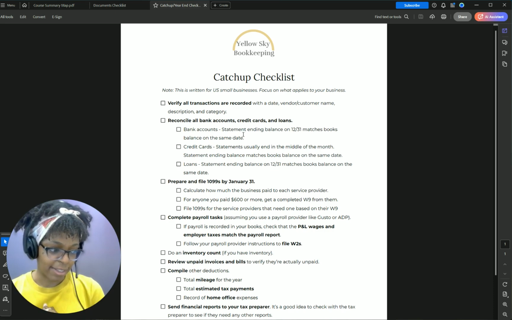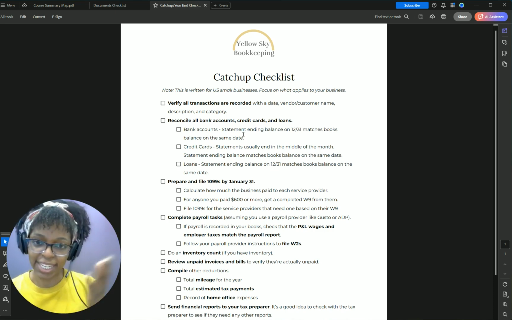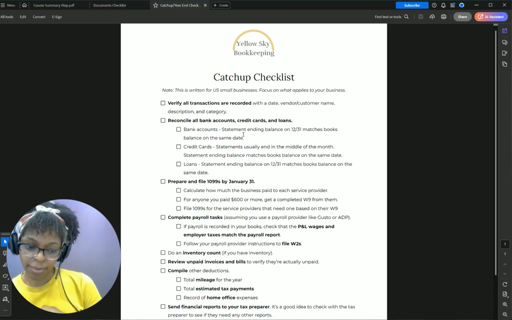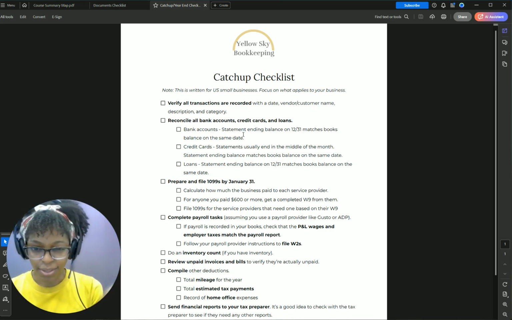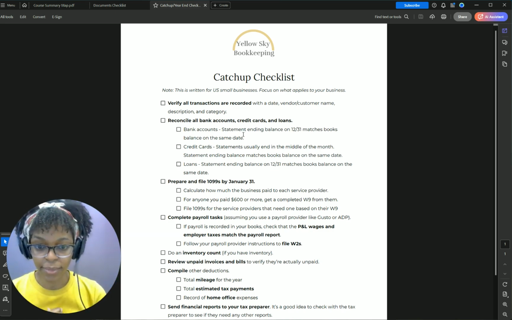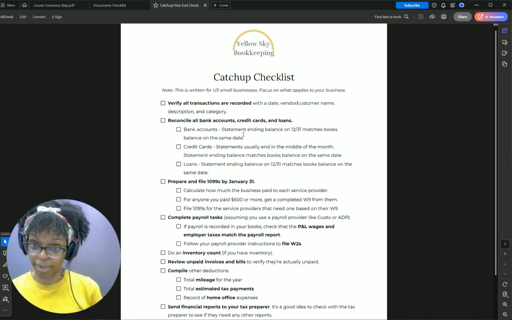Sometimes a payment can come in a little bit later. So maybe you have it recorded, but it's not on the statement. And so that's fine, it'll show up on the next statement. Okay, loans. What your records show that your loan balance still owed is needs to match what's on the statement. And you want to make sure all the payments that you made are showing up on the statement too.